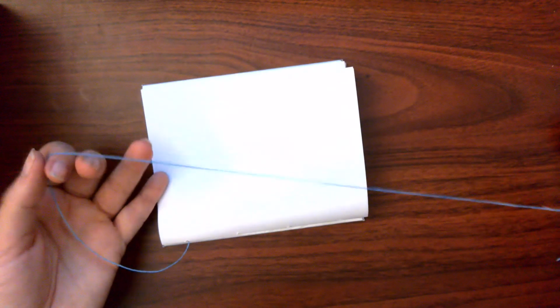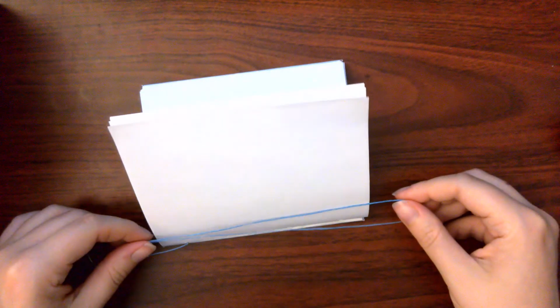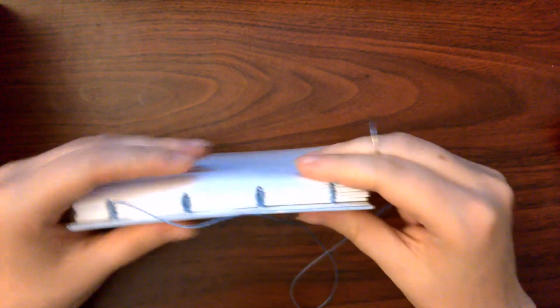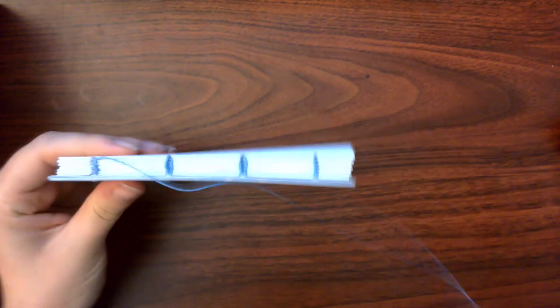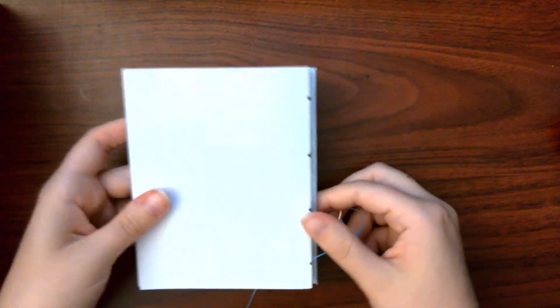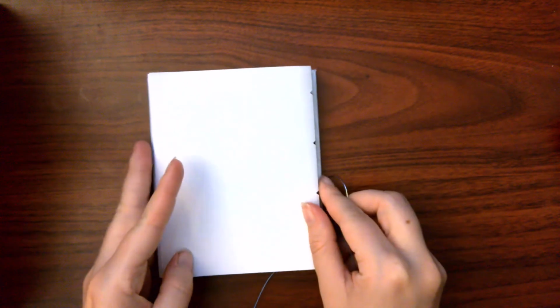As you can see, I have a fair amount of thread left over. Part of this will be required to sew the two halves together, but I will still have some excess. This half of the book will be set aside while the other half of the book is sewn. Once both halves are completed, then you will sew the two halves together. I will make a separate video showing how to do this.